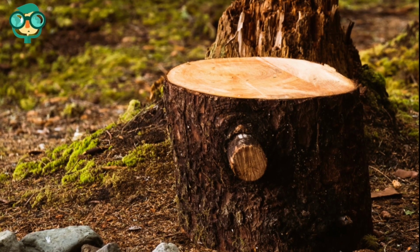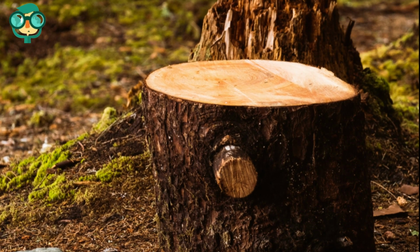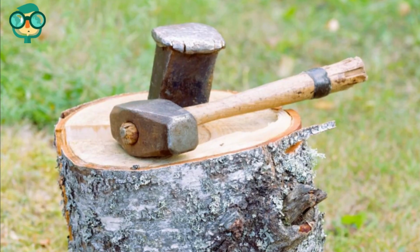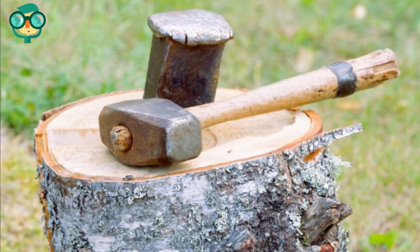Cut the perimeter of the planter with a jigsaw. After you've created a relatively smooth, flat surface, use a pencil to draw a circle onto it as big as you'd like the planter to be. Hollow out the center with an axe. Use an axe to break up the wood located inside of the outline you made.